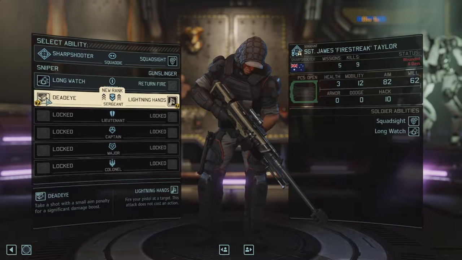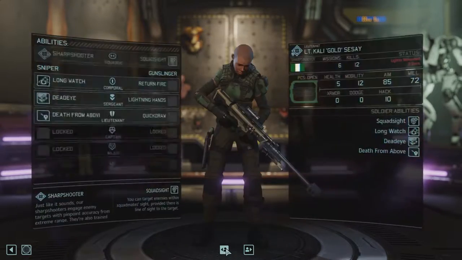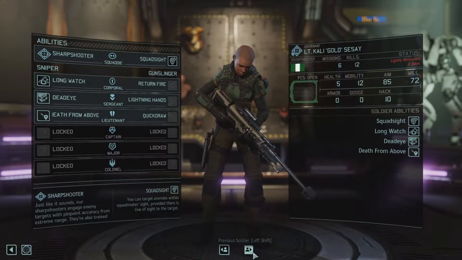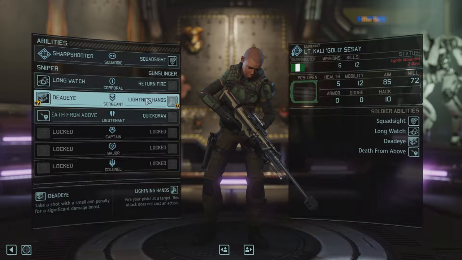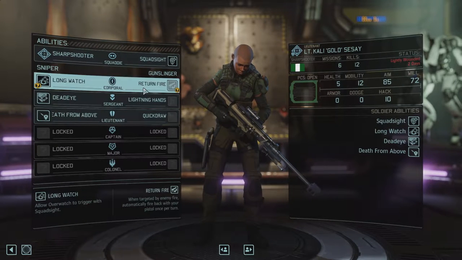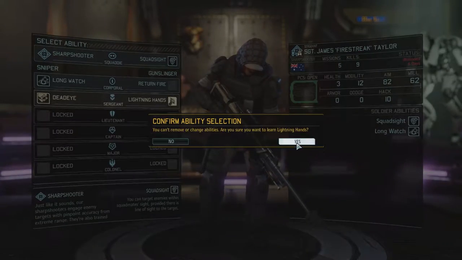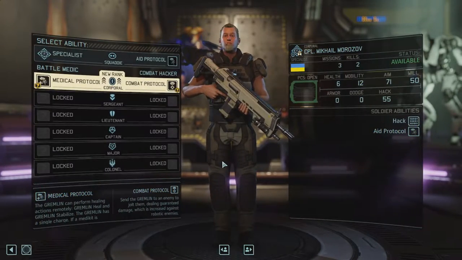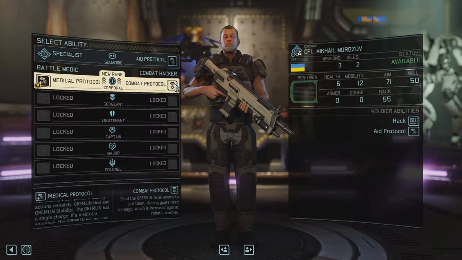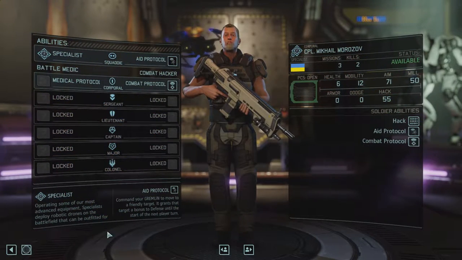So, Deadeye? Take shoulder and penalties. Or Lightning Hands. What did I do for the other one? I think I gave you Death Run Above, yeah. Oh, actually. Yeah, well, the Lightning Hands isn't really great. Oh no, yes, Quick Draw, that's the one that I was. Is it? Okay, now I'm confused. But yeah, we're gonna give you a little bit of Lightning Hands. Now, as for you. Yeah, let's give you combat protocol. Combat hacker.